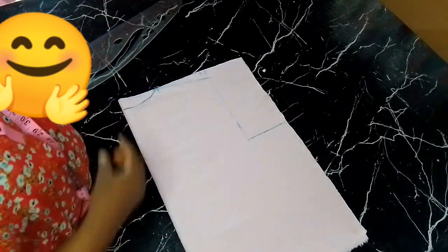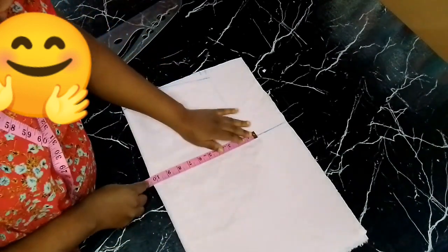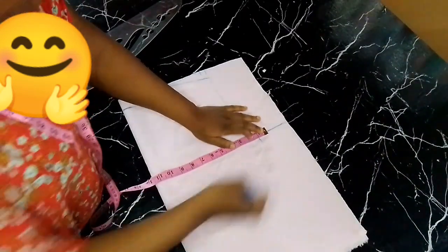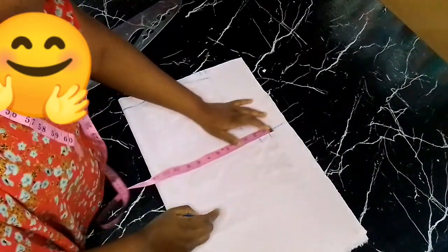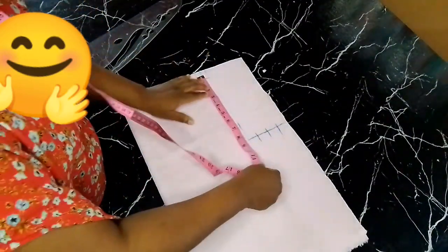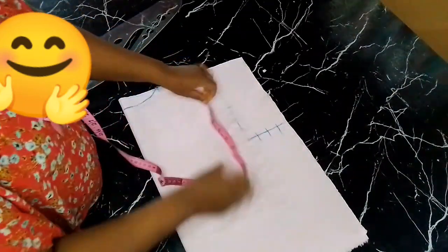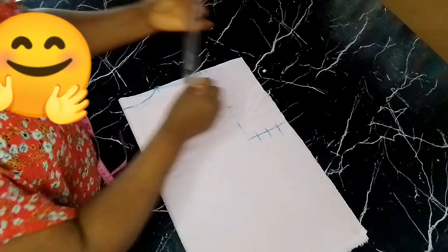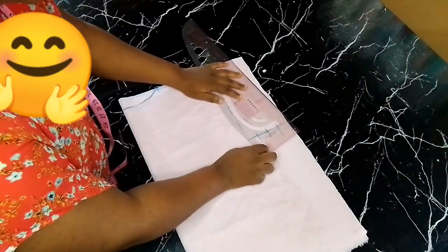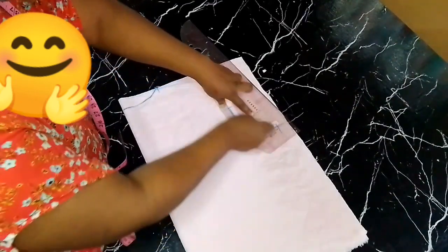And then of course on the chest line I'll be dividing my bust measurement by 4, and then I'll be adding 1 inch for ease, and then of course 1 inch for sewing allowance. So that is all. To make it free is entirely optional, but from the thumbnail you can see that that style is not something tight. It's a free style. It's not meant to be tight. It's supposed to be free, not too free, but at least something loose, so that it will be easy for you to wear.